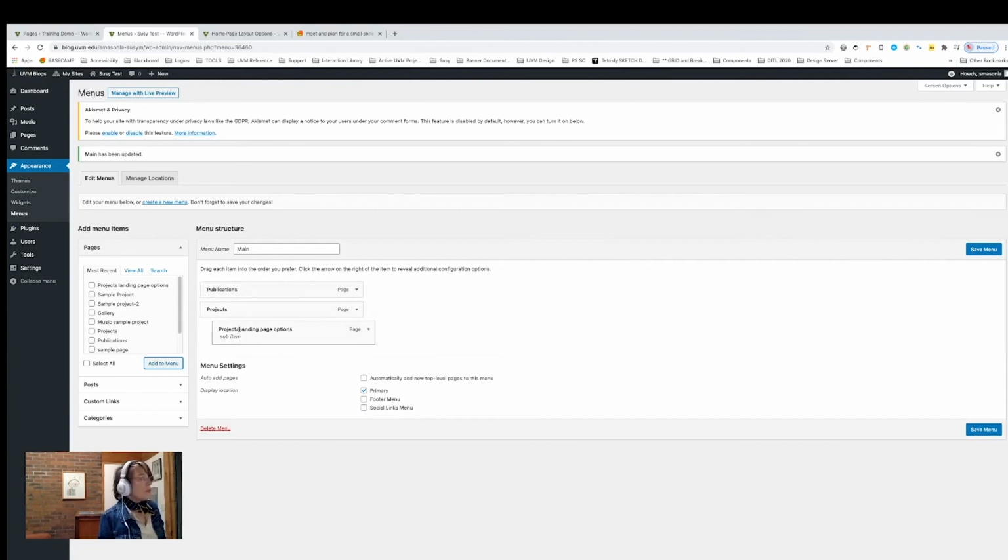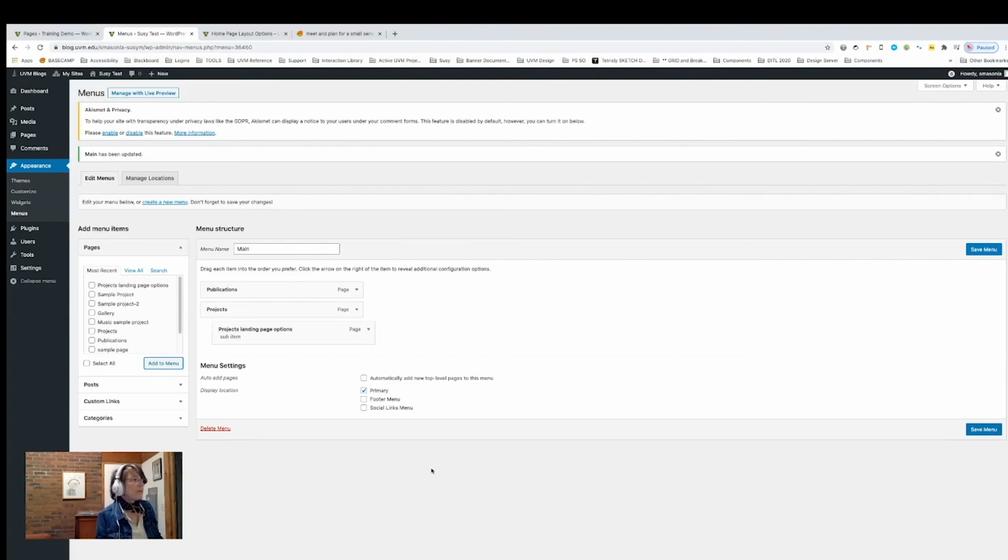So if you wanted the projects landing page options under the projects page, that makes sense. You can do that by dragging it to the right, and you see the placeholder box that's indented, just dropping it there. So after you have selected what you want in your menu, you just hit Save Menu.